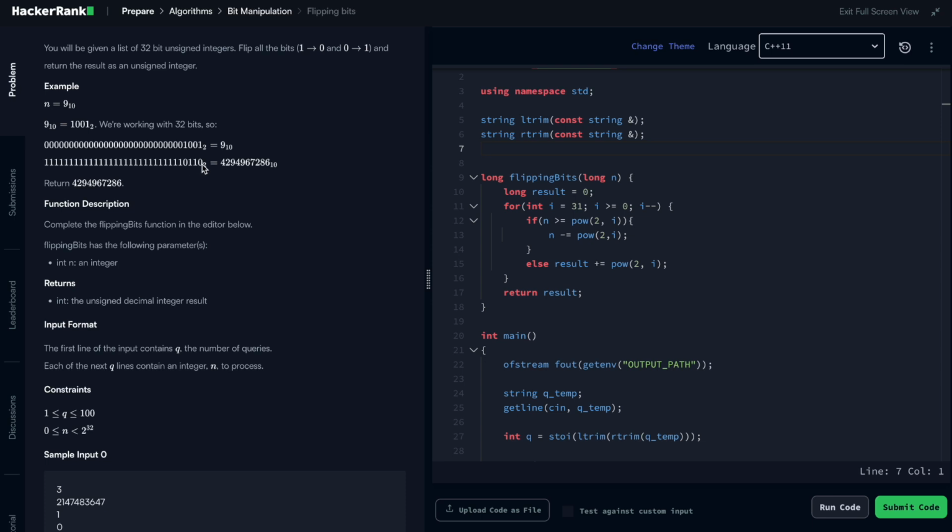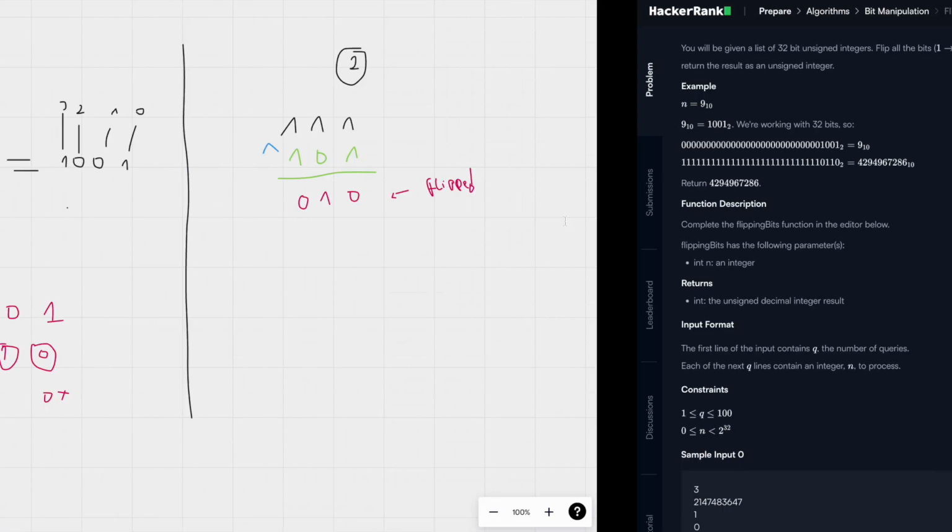So the interesting thing is that when converting this, just ignore the 1 and care about the 0. So what will it look like in the code? In the code, I'm moving from 31 till 0. When I'm moving from 31 to 0, I will say if n is actually greater or equal to the power at that position, what I was saying here.